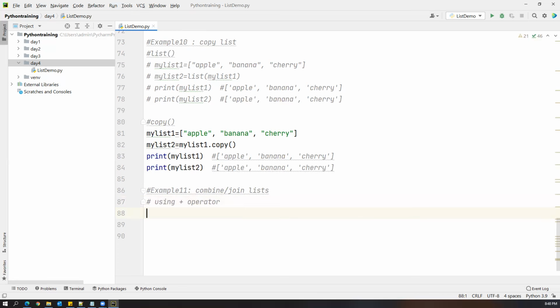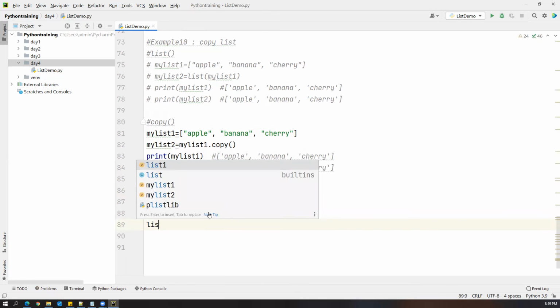So let's take list one here, list one equal to, and this time I'm taking single characters. Let's say A, B, and C. These are also strings. Even if you have a single character, it is considered a string, and you can also keep double quotations instead of single quotations, no problem at all, because double and single quotations both represent strings in Python. So now I have three items in list one, A, B, and C.